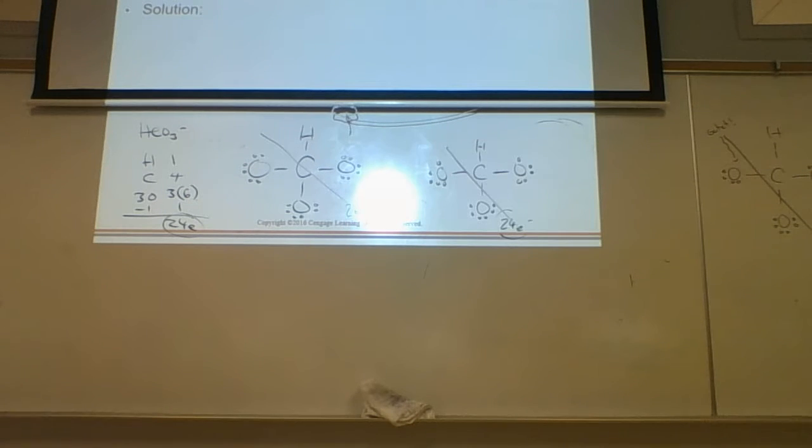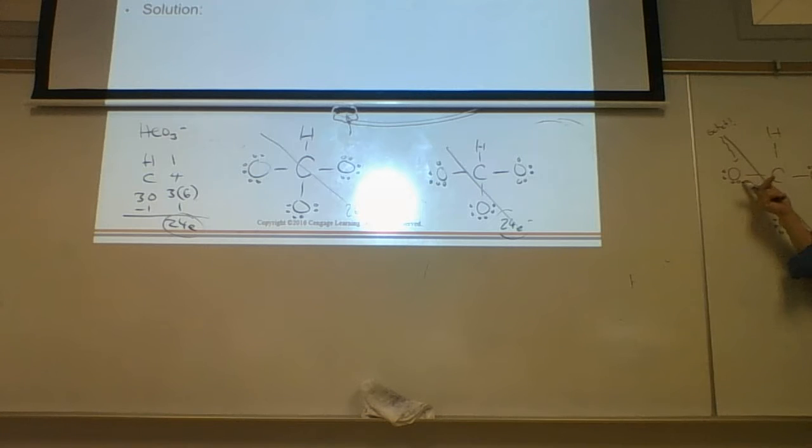And that should do it. Let's check it out now. So how many electrons do we have? 2, 4, 6, 8, 10, 12, 14, 16, 18, 20, 22, 24, 26. I have 26 electrons in the structure, but I only have 24 electrons. I have too many electrons. So I've got to get rid of 2. If I get rid of 2, who should I take them from? The carbon. So I'm going to just take them from the carbon. But this structure is not good either. We just have the same issue.